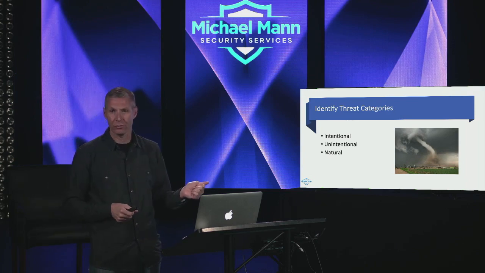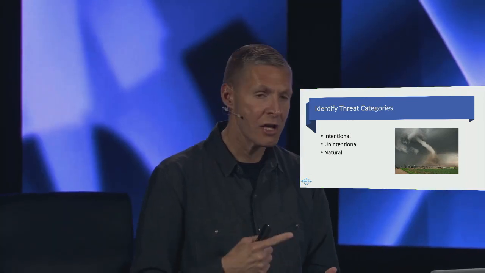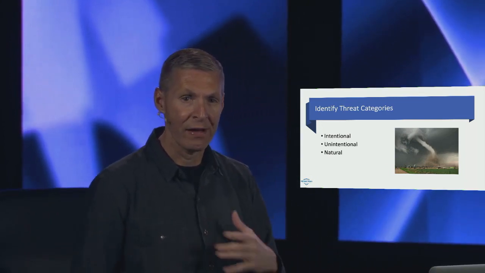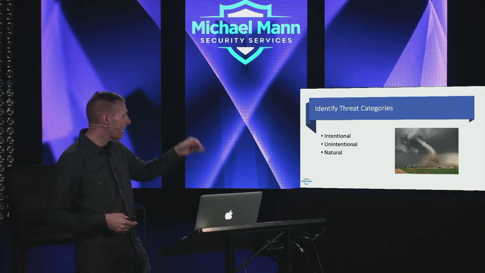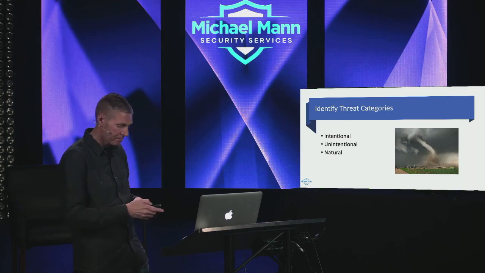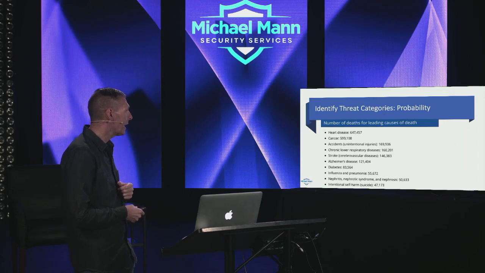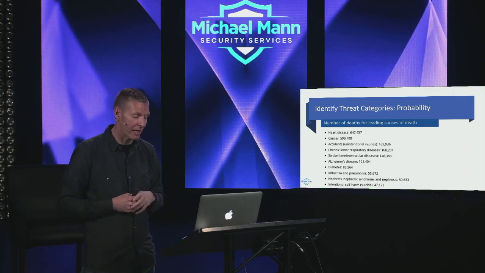And then you have natural. That's going to be weather-related stuff most of the time. So we're talking about tornadoes, floods, or any kind of severe weather or any kind of event that's naturally occurring. So these are the threat categories or emergencies that you should look at and start to identify in your site emergency plan. And there's a number of subcategories in each of these categories. All right? So identify your threat or emergency categories. Okay? Now, here's what I want you to, we're going to get into this later in the presentation.